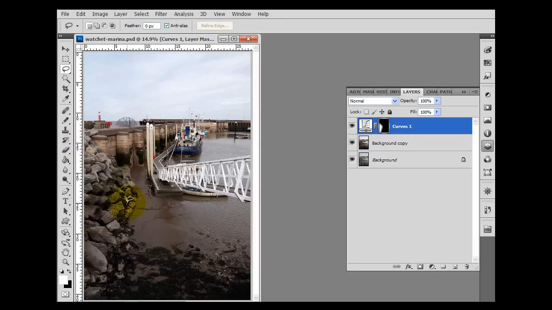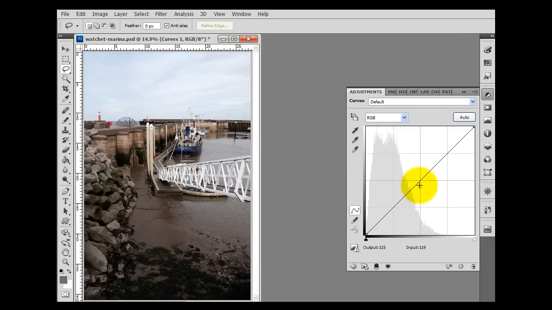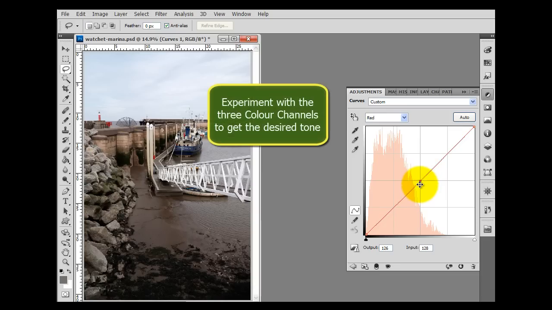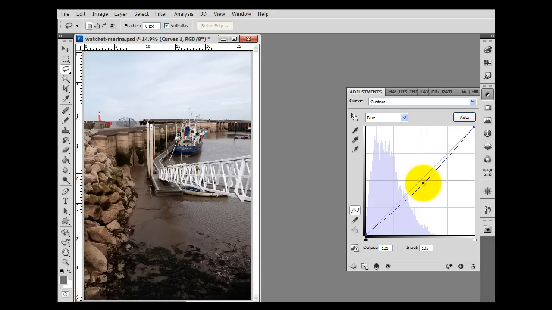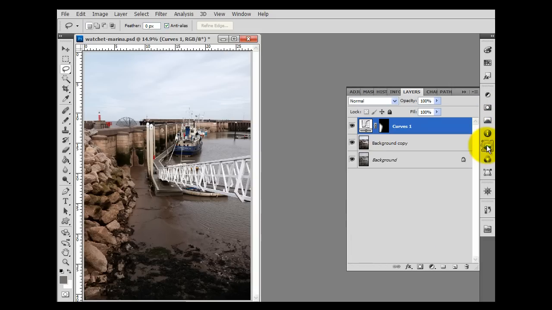So the area I've just selected here is now, you can see there in the mask, the rest of it's been masked off, so we're just going to work on this little area which is the wall. Right, so we click on that curve, there it is, and we can beef up the brightness. See how it's going brighter and darker, brighter, there we go. And we can also increase the redness by going to the red channel. A little bit, it warms it up very slightly. If it's a bit too warm, we can just add a little bit of yellow by going to the blue channel and going in the opposite way. Alright, there we go. So that's nice, isn't it? So we'll close it. There we are.